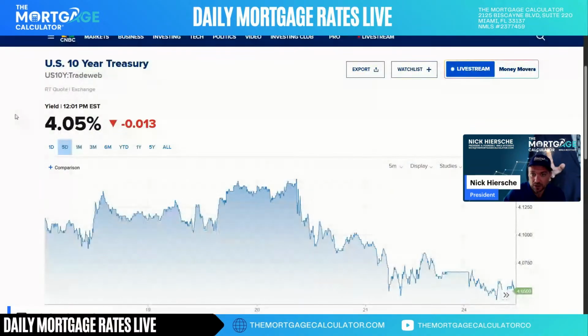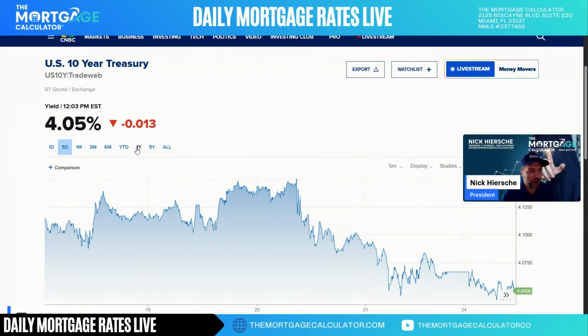So we always want to pull up the general rates. The 10-year treasury is one of the best indicators for all the different loan programs. So this is one of the easiest things to look at in order to get a general sense of where rates are across all the different loan programs. There are other metrics as well, but in general, rates are dropping for all the different options here over the last 5 days, which is good news for everybody out there shopping.